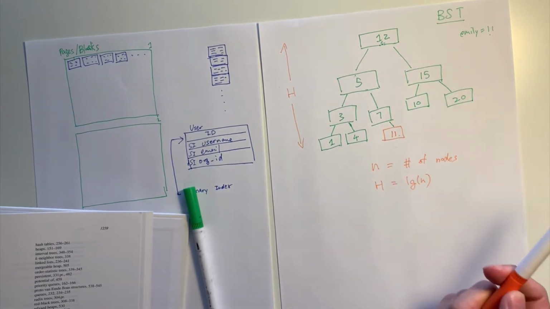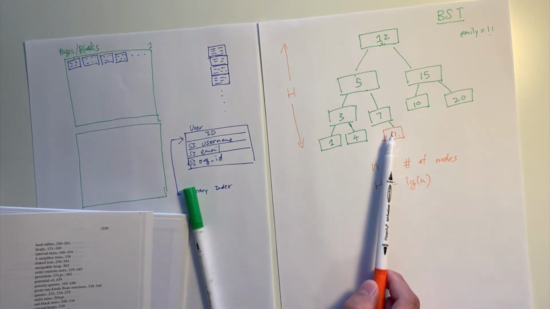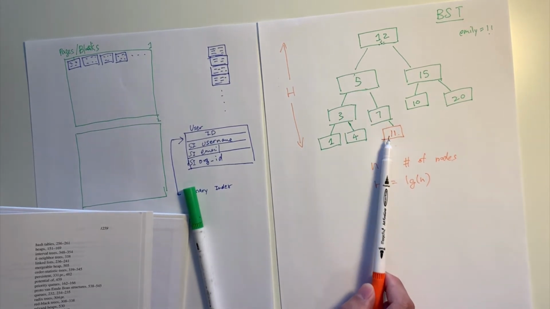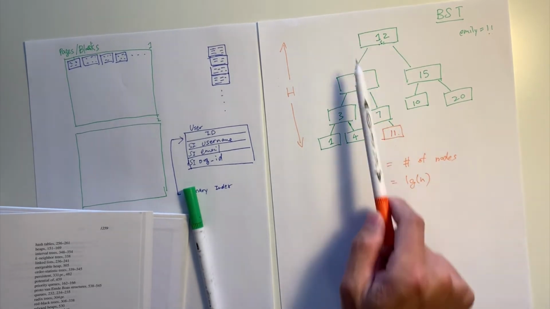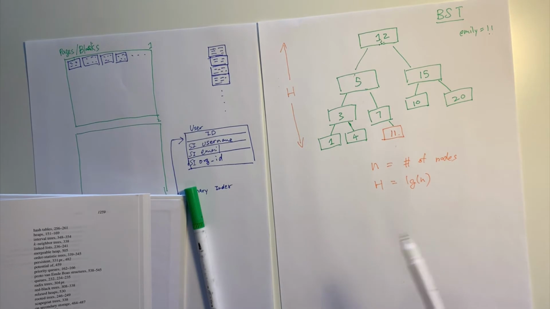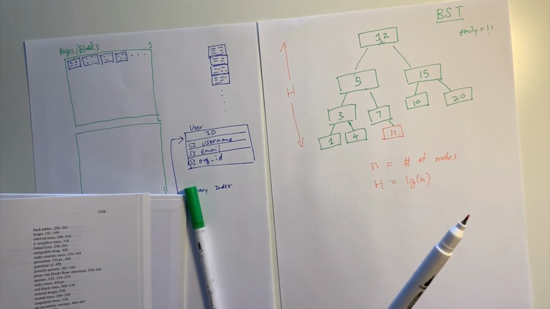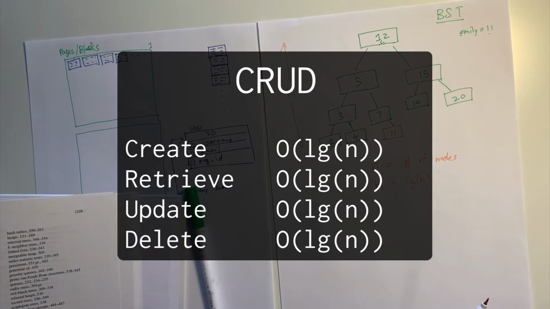If the thing I'm looking for is smaller, I go left. If the thing I'm looking for is greater, I go right, until I get to the leaf of the tree, where I will either find it or find that it isn't there. So that's also log n. That's pretty nice. That's the beautiful thing about trees in computer science. Trees are really my favorite data structure because the tree is a trick that allows all of the common CRUD things you do with data structures to be log n time.